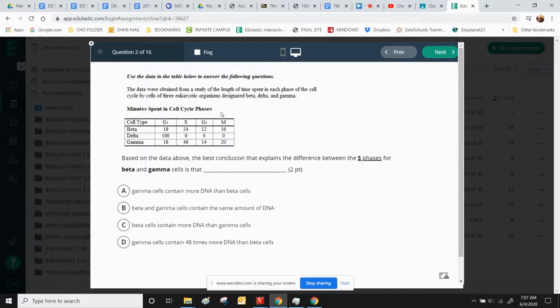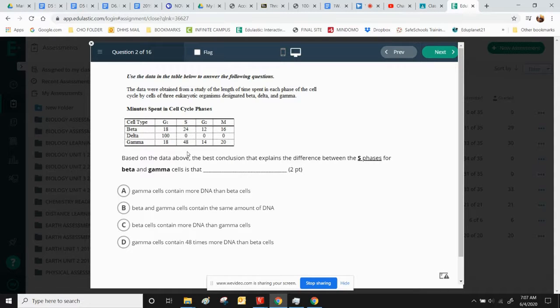the issue here is understanding what the diagram means. On the left-hand side where it says cell type, those are just random names. We could call them whatever we want. We could call them Jim, Bill, and Sue if we'd like. What is important here is that you understand what the numbers mean and these letters. These letters are the stages in the cell cycle. Remember, growth 1, synthesis, growth 2, mitosis. And these numbers represent the time in minutes that are spent in each of those stages.